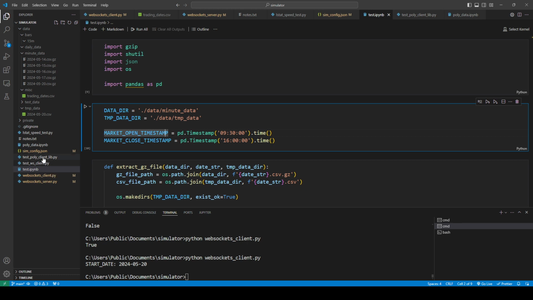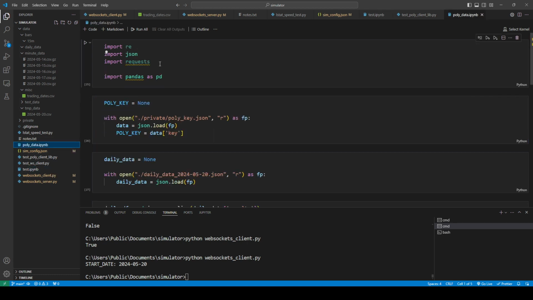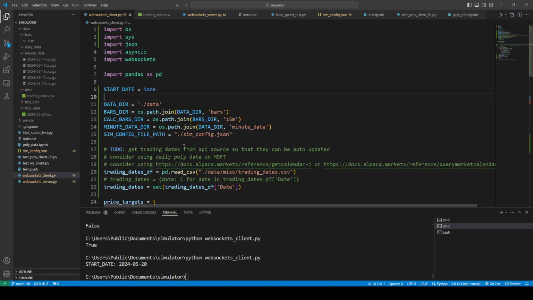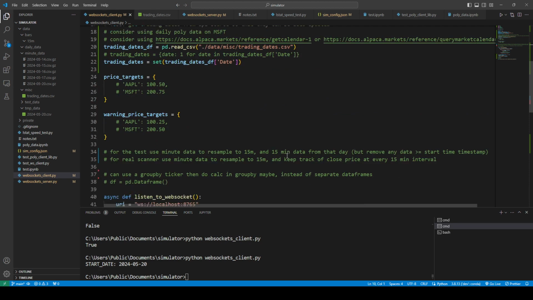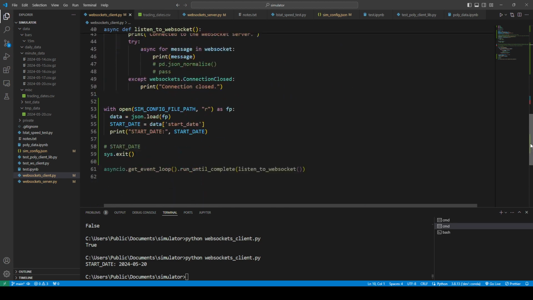Poly data. Do I have any duplicate code between these two? A little bit, but nothing crazy.